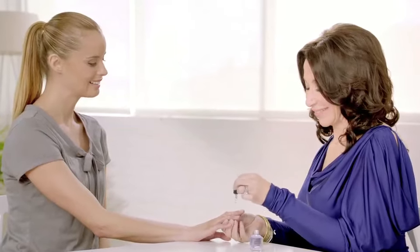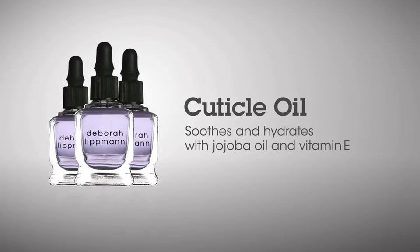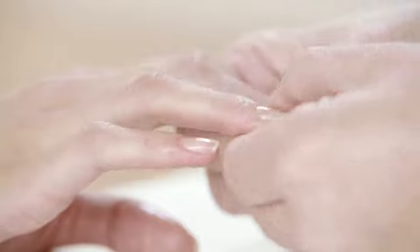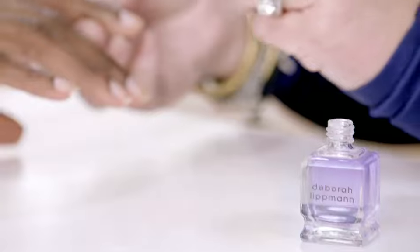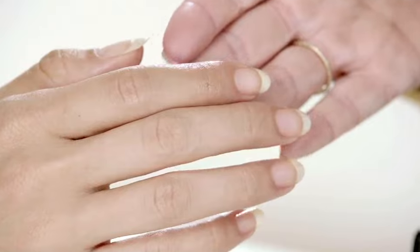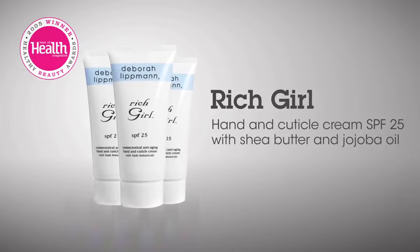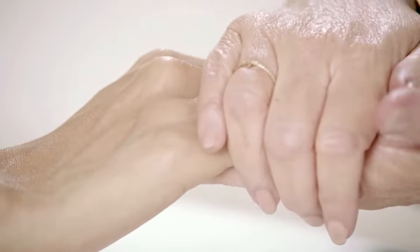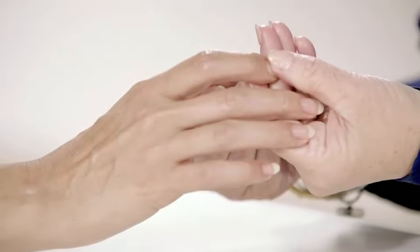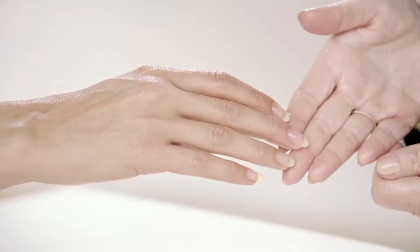After you've pushed it back and nipped it, you want to hydrate with cuticle oil. My cuticle oil is jojoba and vitamin E — you barely dot it on the cuticle at the base of the nail and really massage it in. Your cuticle will be healing; we know how healing jojoba is. Hydrate regularly and after a few weeks you can come back from an overly cut cuticle to having perfectly groomed cuticles. Follow with Rich Girl, which is a hand and cuticle cream. When you're applying your hand cream always massage it into your cuticle — this is stimulating the matrix of the nail where the nail is formed, and you'll find you have longer, healthier nails.